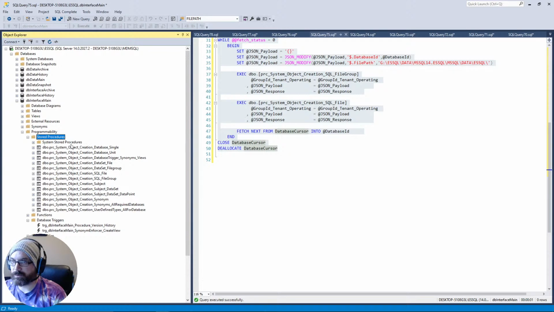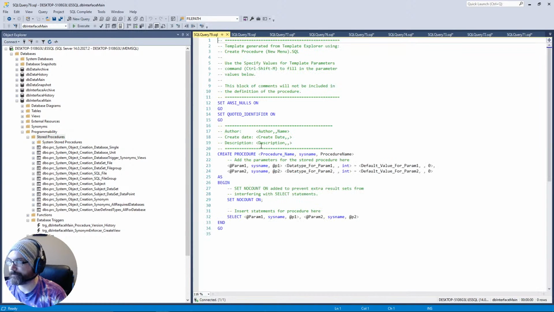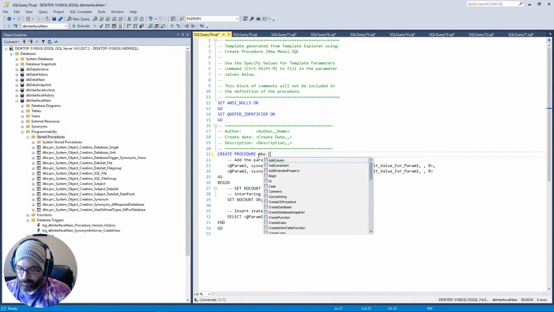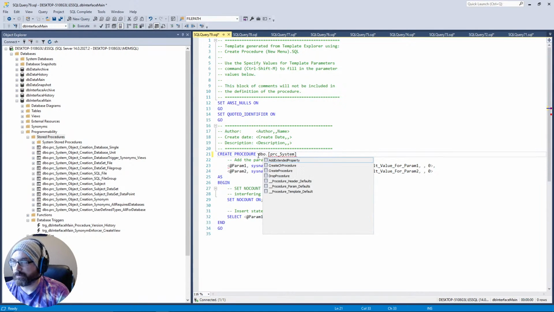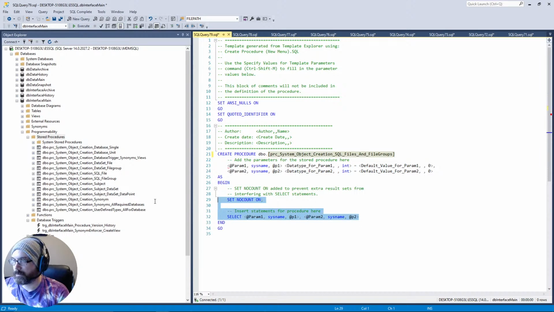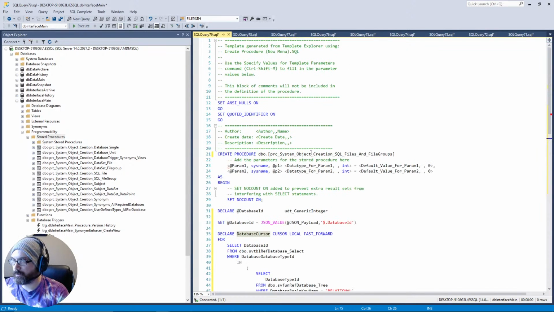So I'll just do a new one. Procedure, system, object, creation, data, SQL, files and file groups, code.